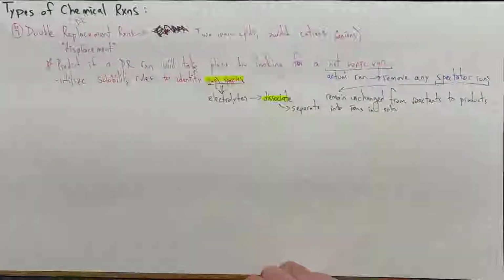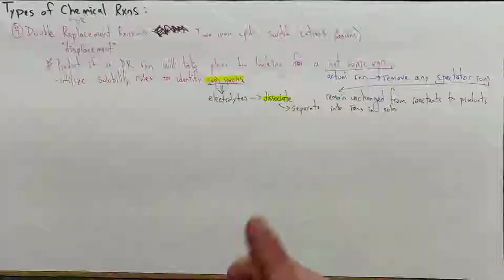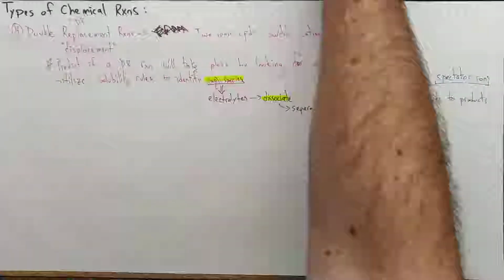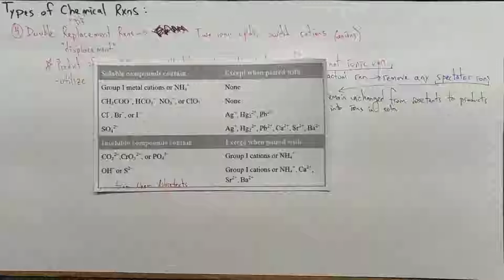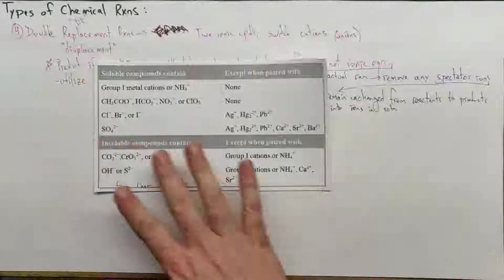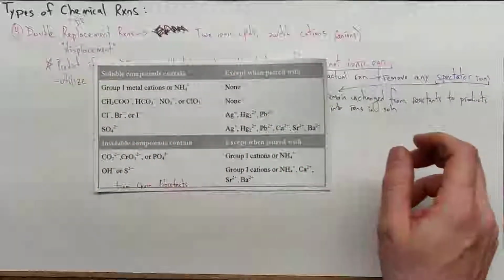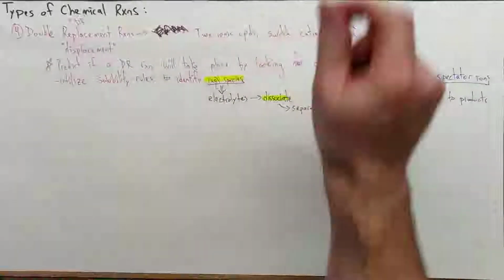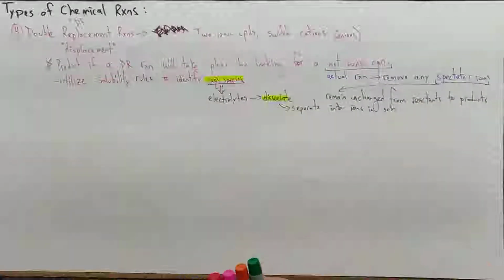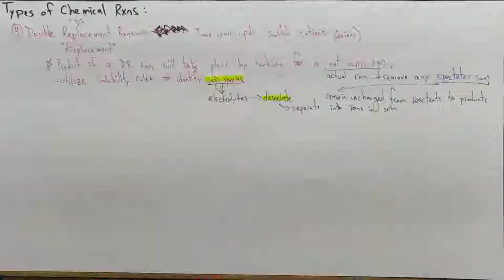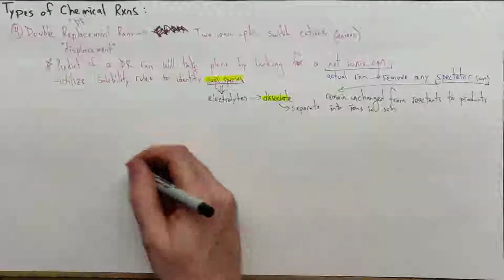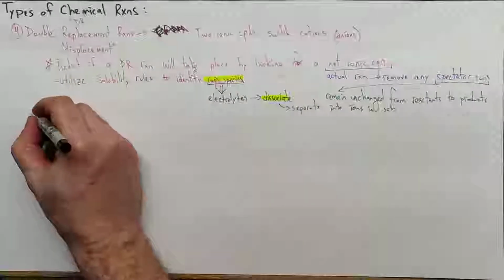And we're looking for a net ionic equation, which is showing the things that actually react. And we'll be utilizing something like this, a set of solubility rules, to predict what's going to be aqueous and what's not, what's going to precipitate out of the solution. All right, so let's come up with a simple example here, and this is a classic one in like every classroom ever, which is the reaction of lead nitrate, and we'll say it's lead 2 nitrate.